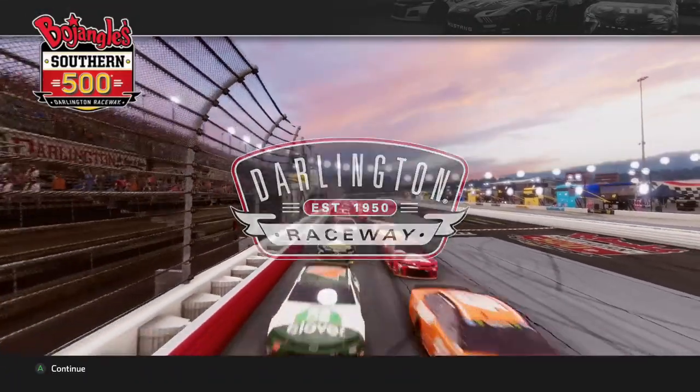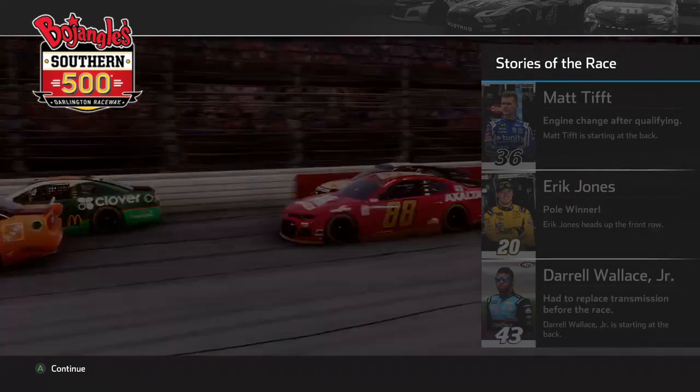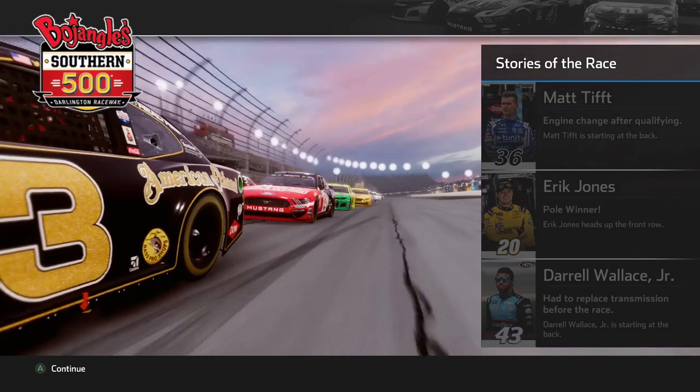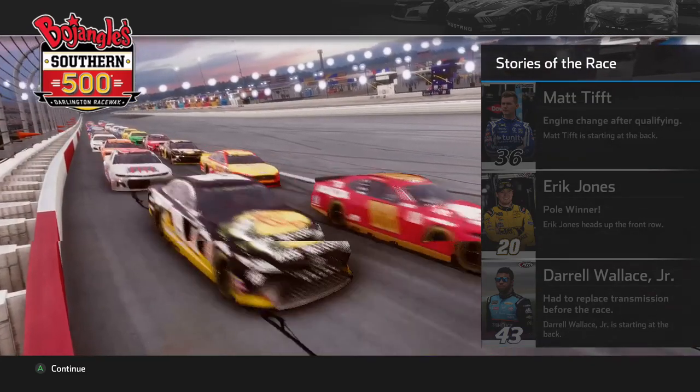NASCAR's in Darlington for the running of the Bojangles Southern 500. This unique egg-shaped oval, known as the track Too Tough to Tame, has become home to the Throwback Weekend. Join us as we celebrate 7 decades of NASCAR.